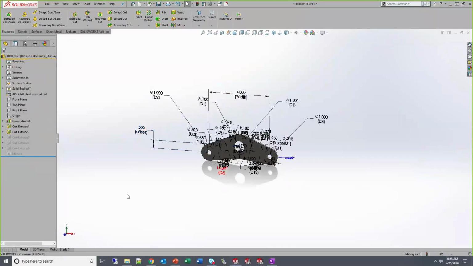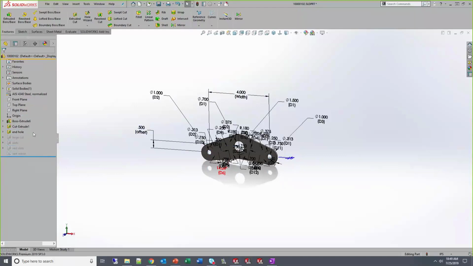Features that I would like to control, maybe I'll rename those as well. So I'm selecting and hitting F2. Maybe we call those the end holes, et cetera, et cetera. I'm taking it a little bit to the extreme since I am renaming every single feature, but it is an option. And it does make it, at least in my opinion, a little bit easier to figure out what's what.